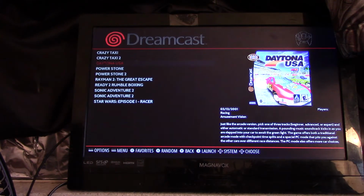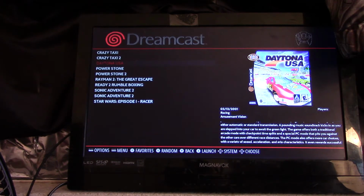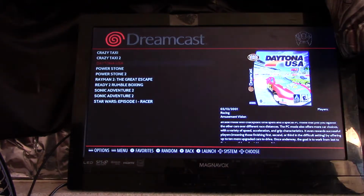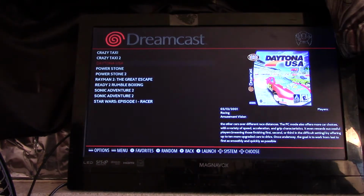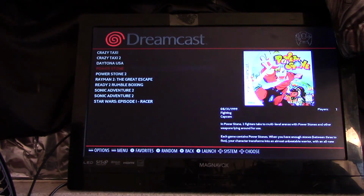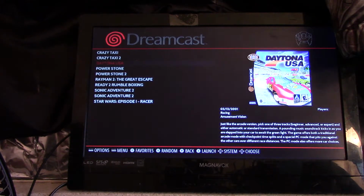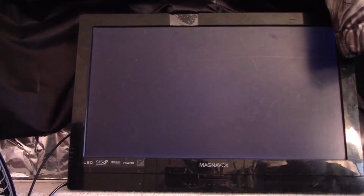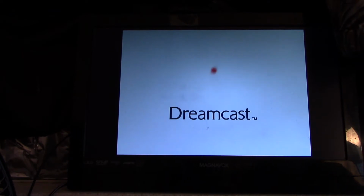This time it's once again for my RetroPie, my Raspberry Pi with RetroPie installed for running emulators and playing ROMs. They've made a little more progress running ROMs for the Sega Dreamcast on RetroPie. I just tried Daytona USA. I'll show it to you real quick. The frame rates, well, it actually gets into the game. Before I couldn't even get into the game with RetroPie 4.3. Now I've got the newer 4.4.